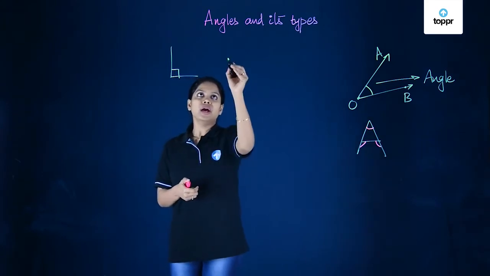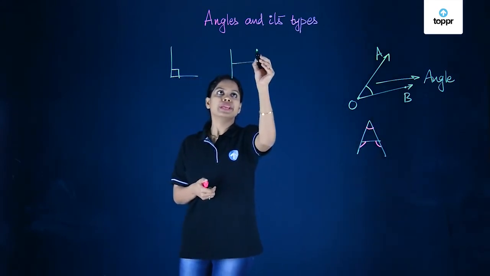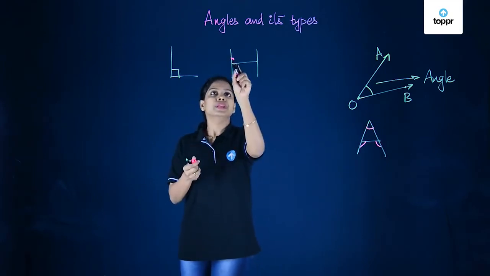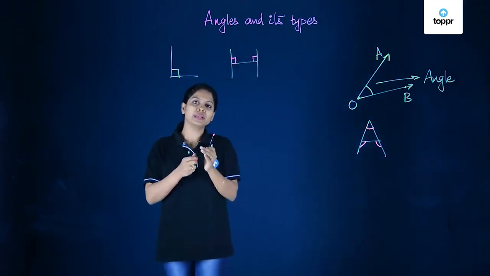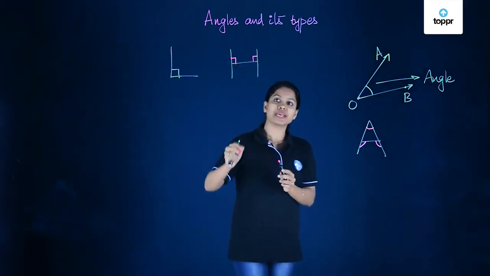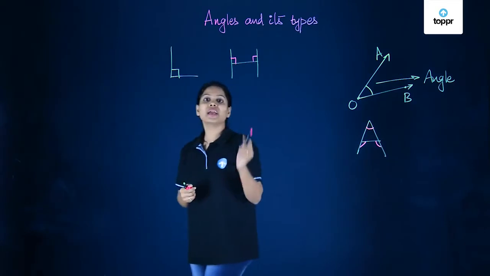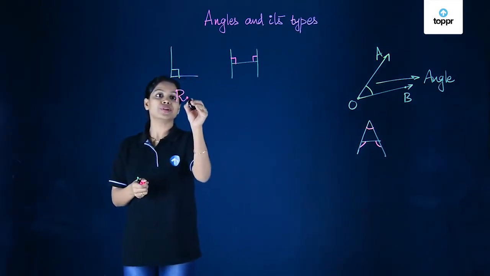Now let's consider another alphabet, say the English alphabet H. Let's consider this particular angle here or this angle. There is something different about this angle when we compare it with the angle we have seen. This angle here is what is called a right angle.